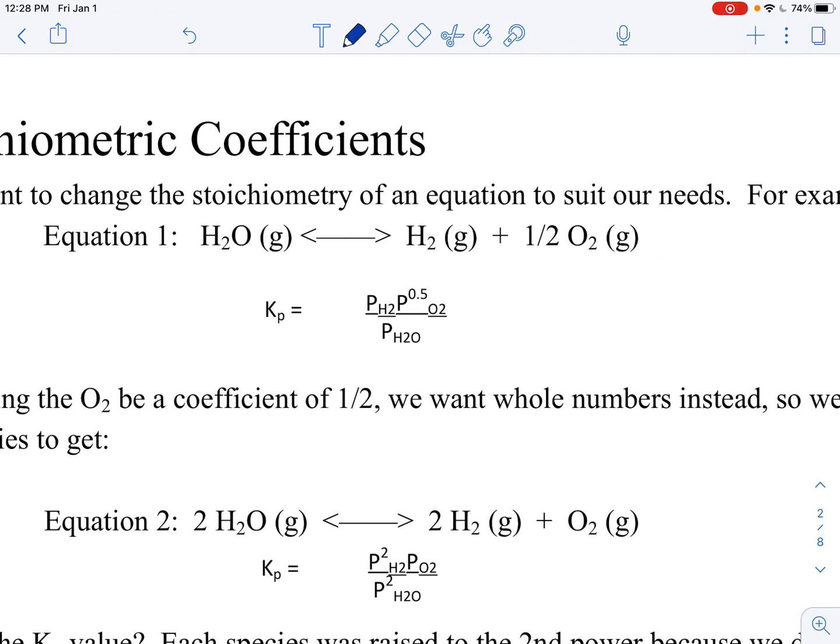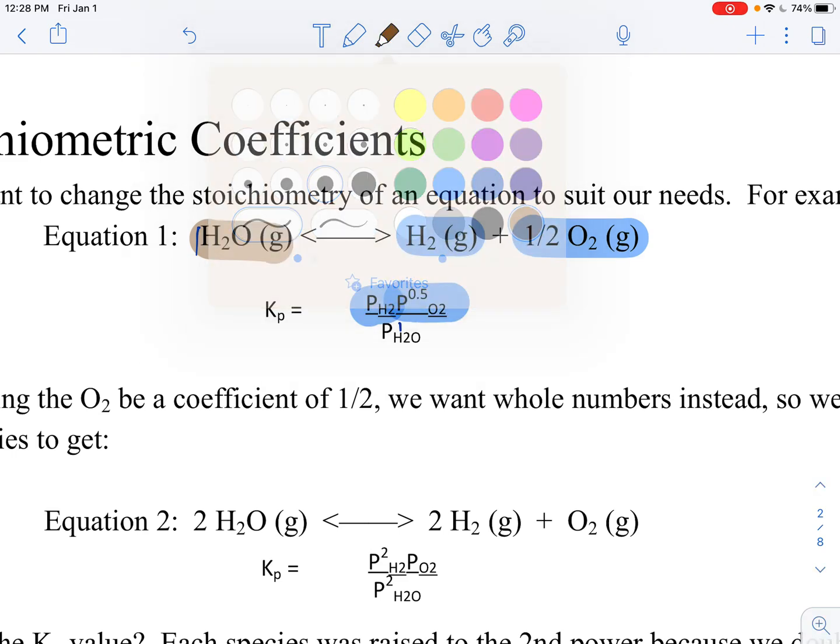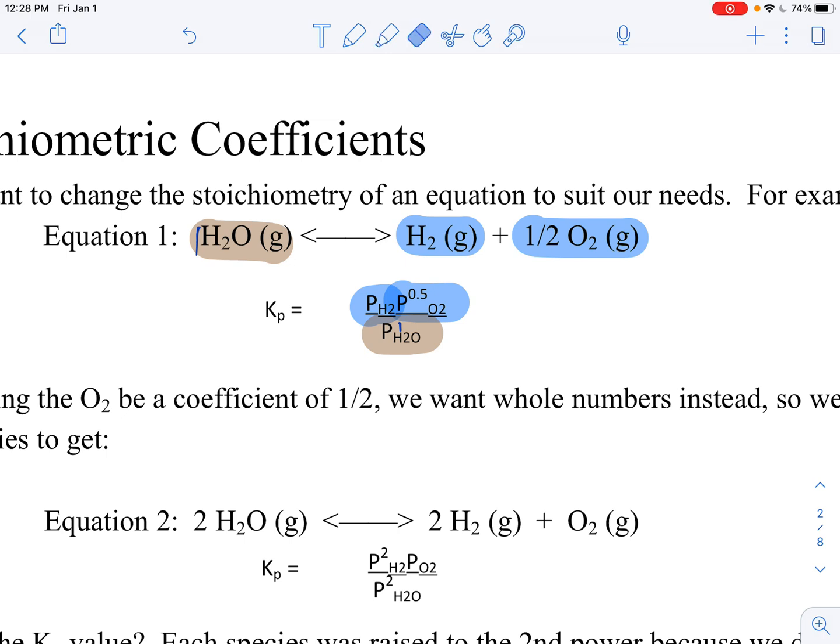All right, well, what happens if we change the stoichiometry? Sometimes in order to get the equation that we want, we don't want the stoichiometry that's given to us. Well, let's take a look at this example. I've got water here with a 1 in front, and it's a reactant, so it's on the bottom down here. And then I have these guys here, which are products, a 1 and a 1/2. So there they are, 1 and a 1/2, with, again, the water being down below. But let's say I don't want that half. Oh, that half is bugging me for whatever reason.